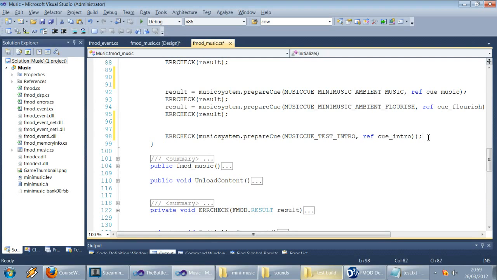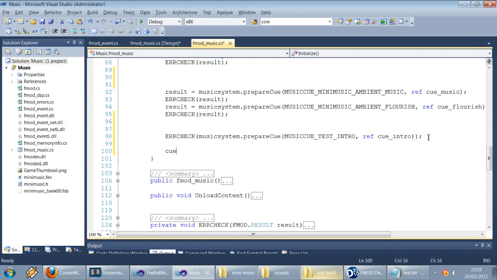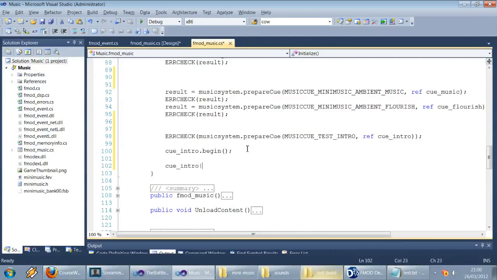So whenever you want to start it at any point, you say queue intro dot begin, and the music is going to start until you say queue intro dot end. And when it says dot end, it's going to check where the music is.